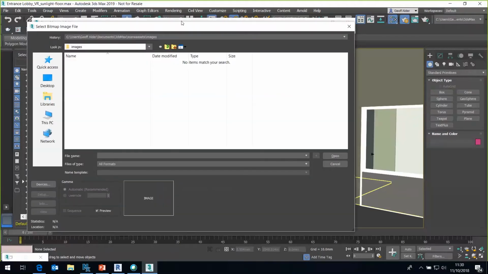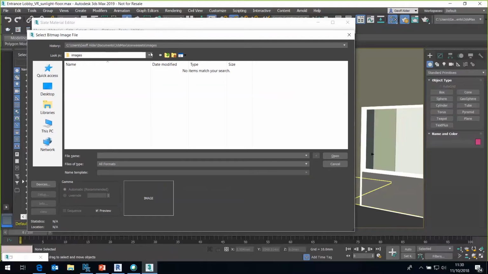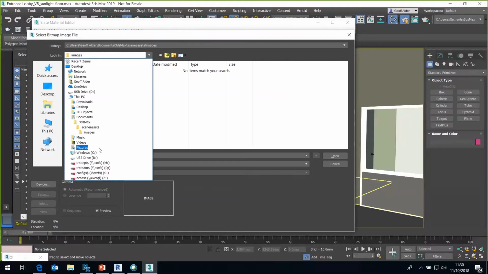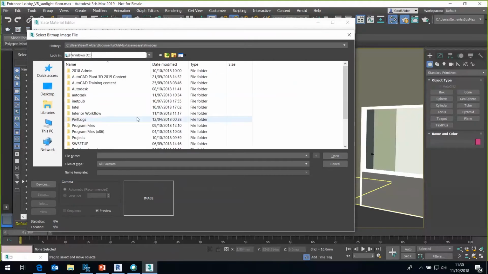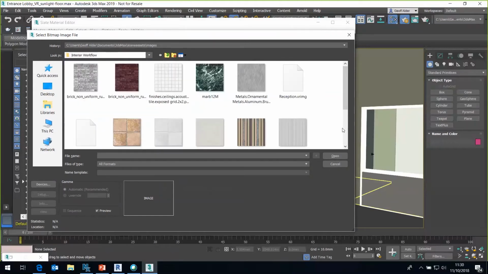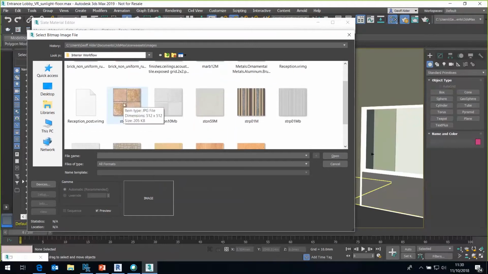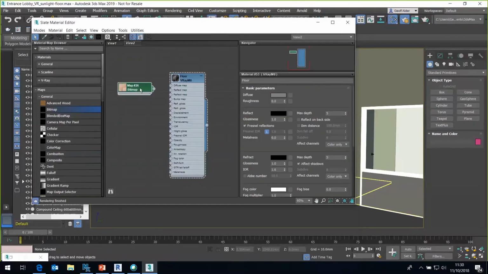As soon as I put the bitmap into the material editor, we need to go and find the bitmap that I've been using. So let's come to Windows here, interior workflow. I actually use this material here, so this stone one here, this stone material, I'll pop that on there. So that material now, I can just plug that straight into the diffuse value. So you can see that as a structure, this works, and the workflow is a lot easier. It's the material goes into the diffuse, and that's what it's giving me here.